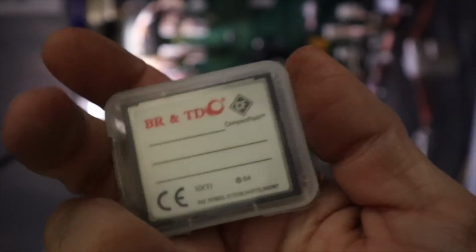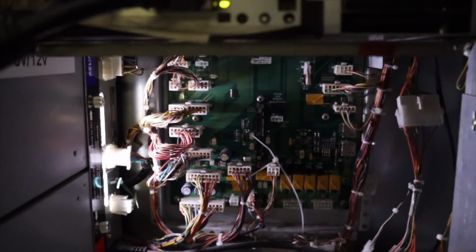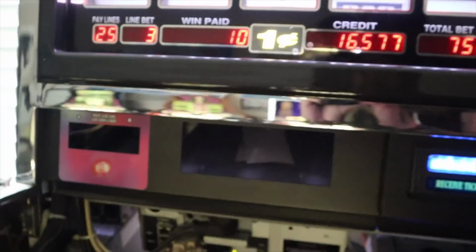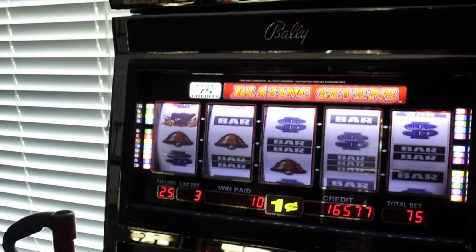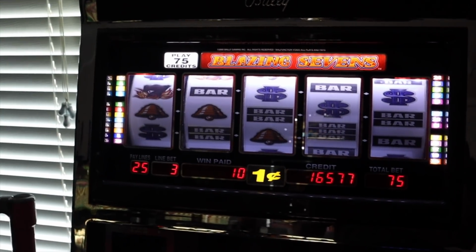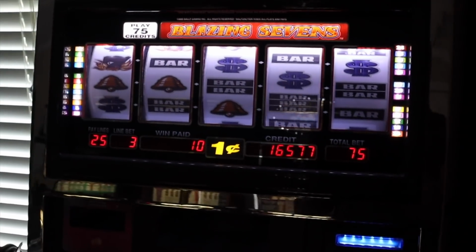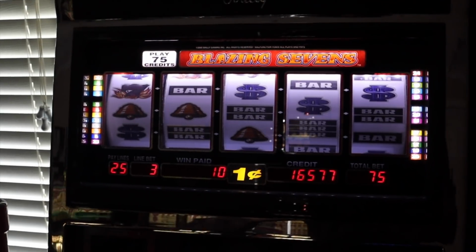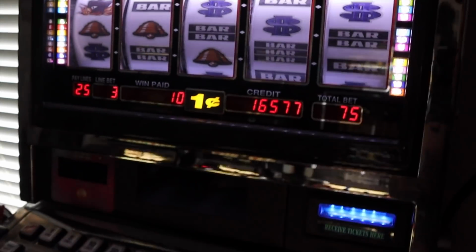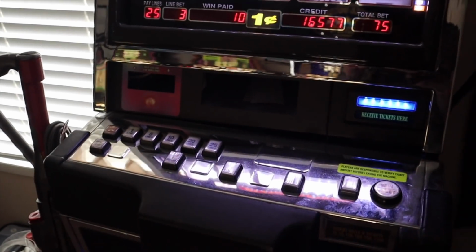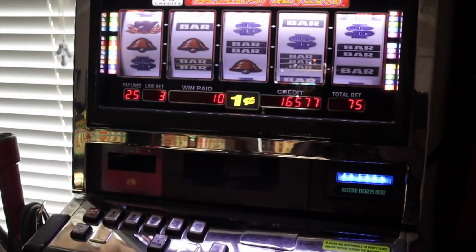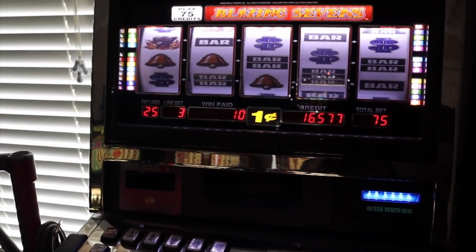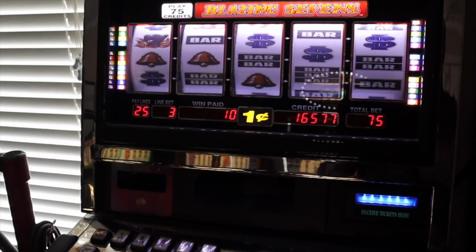And again, these machines cannot be changed remotely. There's no magic button in the sky. All of these machines are individually programmed. And again, the only ones that can be remotely programmed are Class 2 machines. So anyway, guys, that was just a quick review of some slot machine information that you guys might not have known and an inside look at the actual programming aspect of the machine and what it goes into.